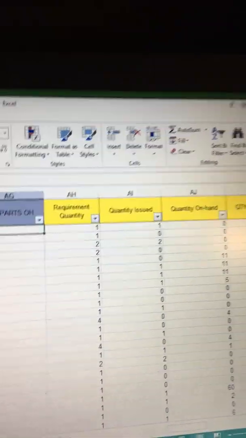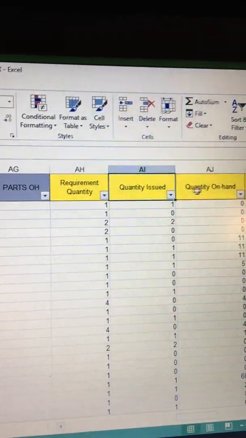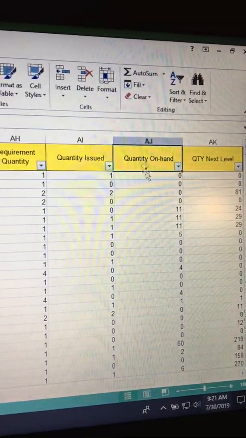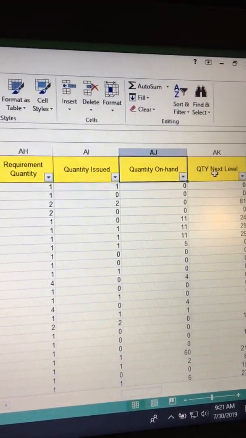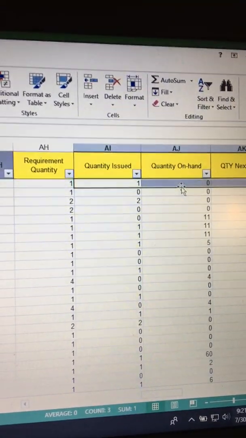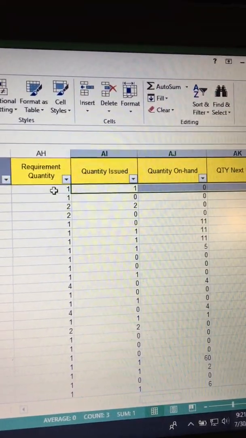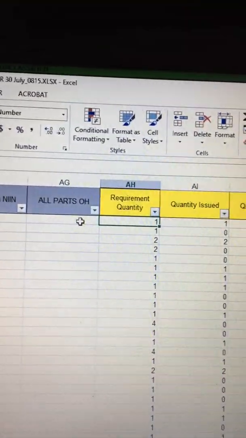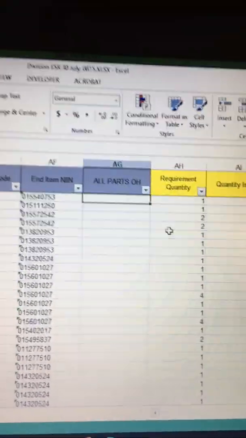I'm basically asking Excel, hey, if the quantity issued to the work order plus the quantity on hand in the storage location, like on your shop stock, plus what's at the SSA, so these are the parts that are immediately available right now in your footprint, if your inventory is accurate, is greater than or equal to the requirement quantity, give me a value of 0. And I'll show you why I use 0. If you have the part, it's 0, and if you don't have the part, it's going to give you a value of 1.